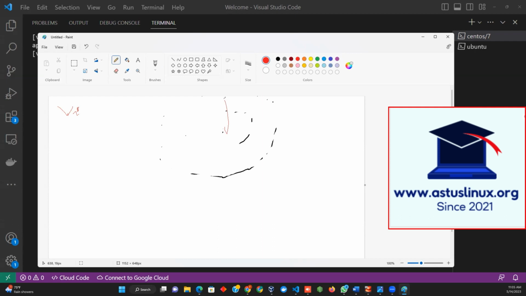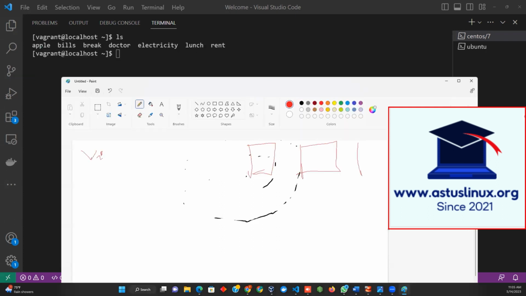Remember, we created different files earlier. What are those files? We created April, bills, break, doctor, electricity, lunch. They are kind of like a paper that you create in order to put some information on it.